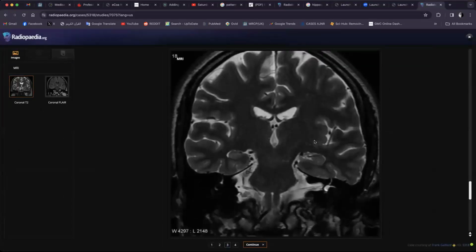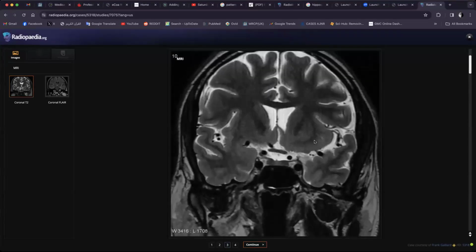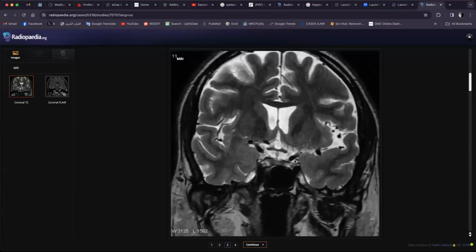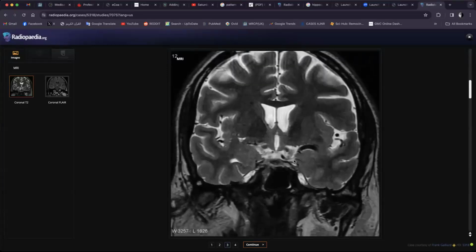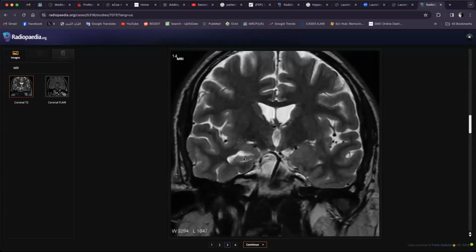Okay, this one is slightly bigger, so we can appreciate that. Let's go rapidly from the very front. So from the very front, that's a temporal pole. This looks like an amygdala, and the patient is not perfectly centralized. And here we start to see an obvious asymmetry in the lateral ventricle as we go back. This is a head with a dilated lateral ventricle.